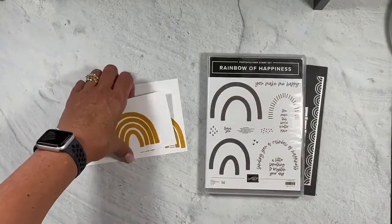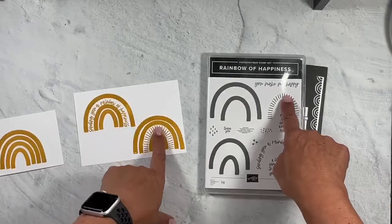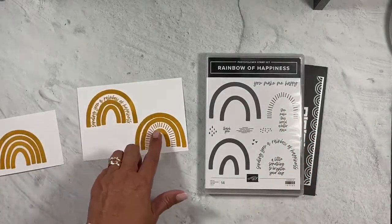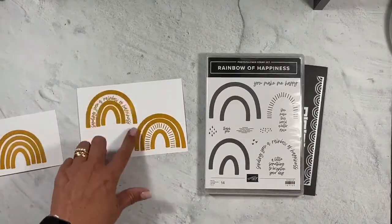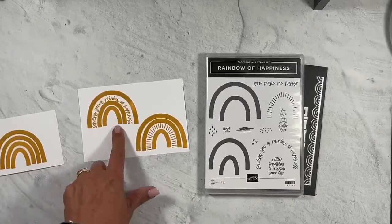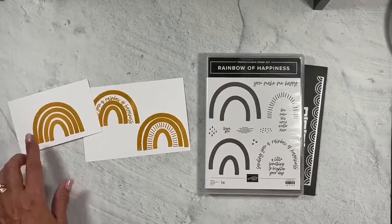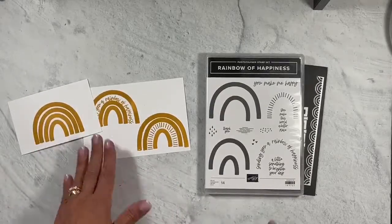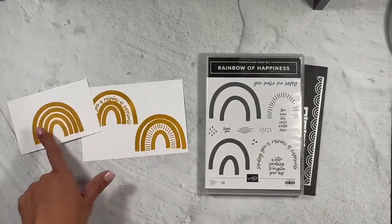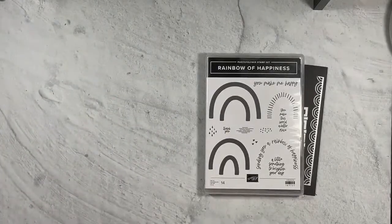Now, what I want you to notice is these two specialty ones. This one replaces the second smallest, and this one replaces the second largest if you want to. Obviously, you could build one with both of these in it, but I just chose to showcase them here, showing you still how the rainbows went. I just felt like this kind of lined up better. Up to you. I think you could do it from smallest to largest or largest to smallest. But I just wanted to share with you, for my eye, it was easier to do large to small than small to large. All right, so that gives you some tips and pointers when you're using this.